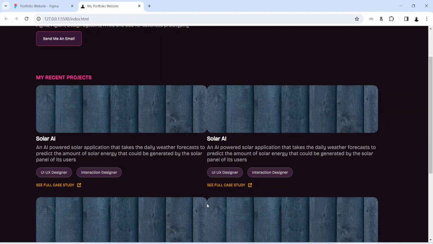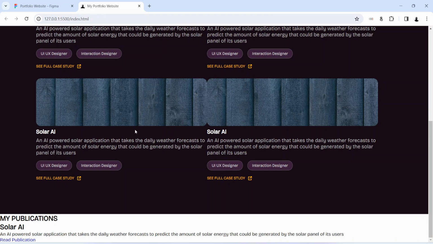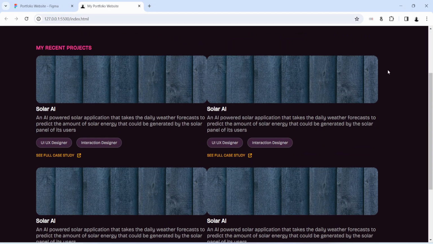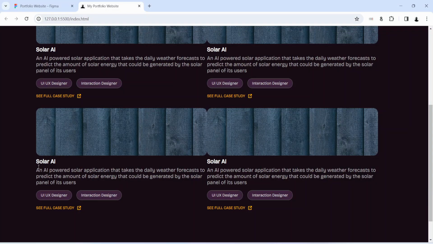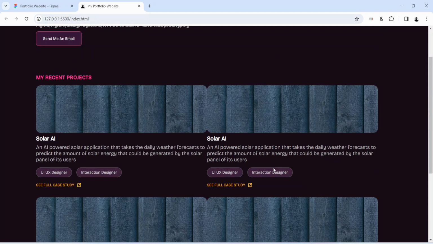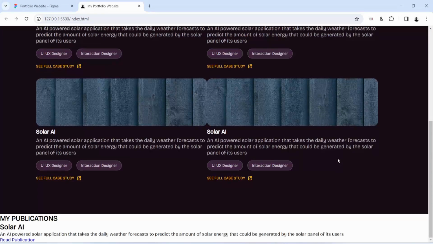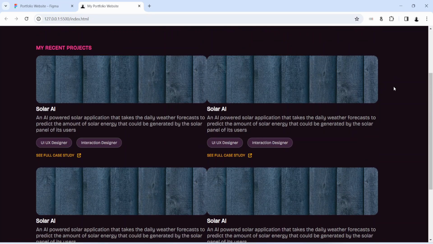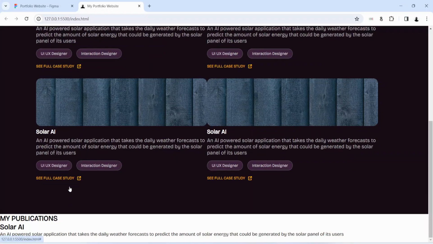So since this card is 48% and it's trying to squeeze itself here, we are going to ask it to go to a new line and start its own row. That is us asking it to wrap. That's what the flex wrap property does. It helps us wrap whatever element is trying to stay where there is no space for it to a new line.